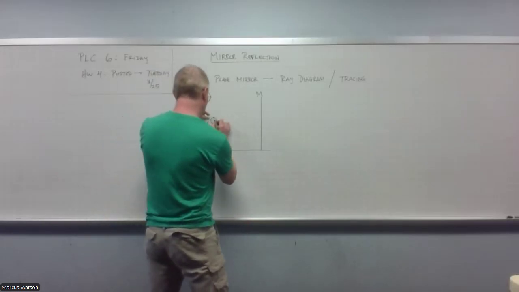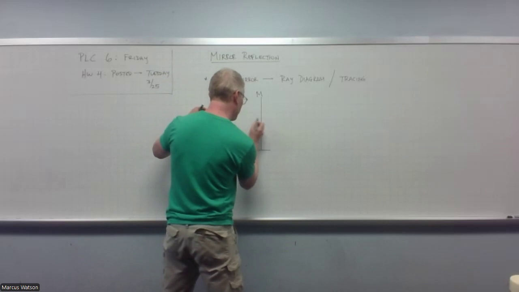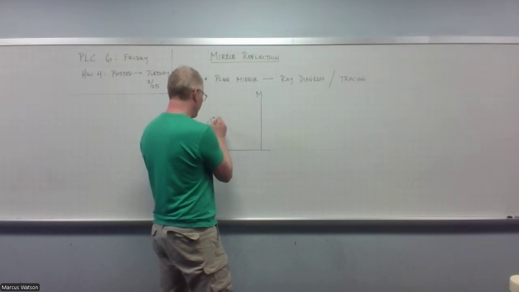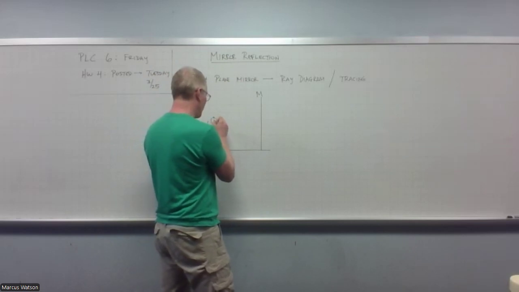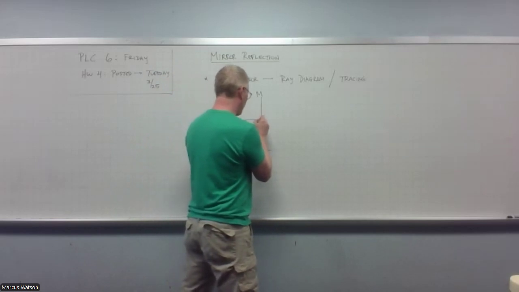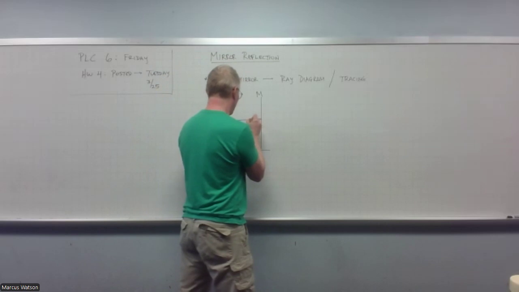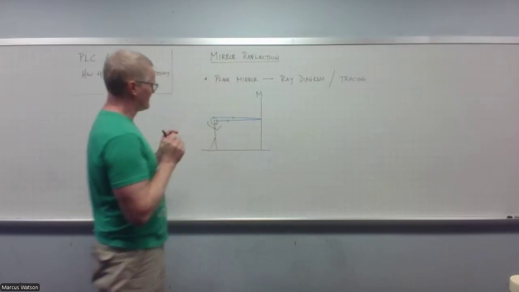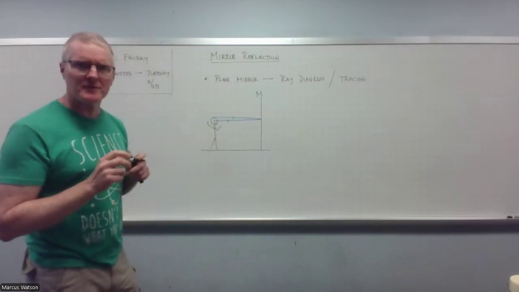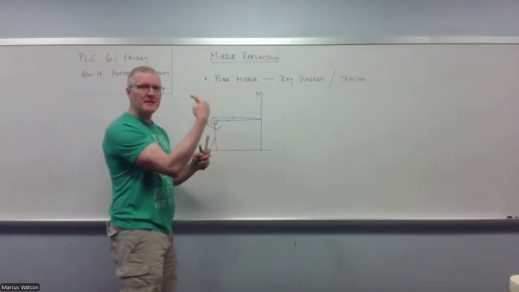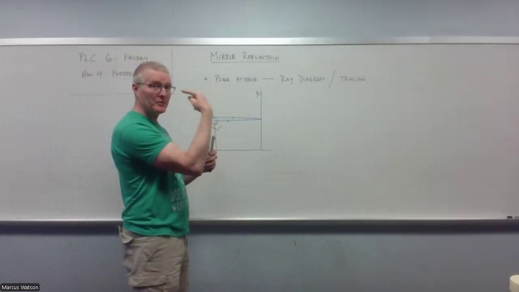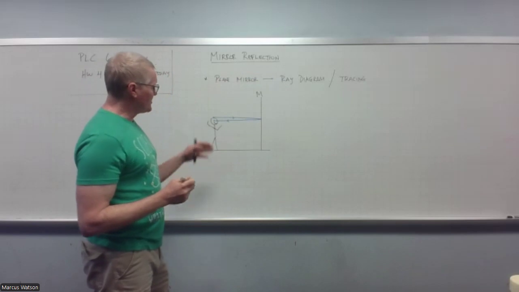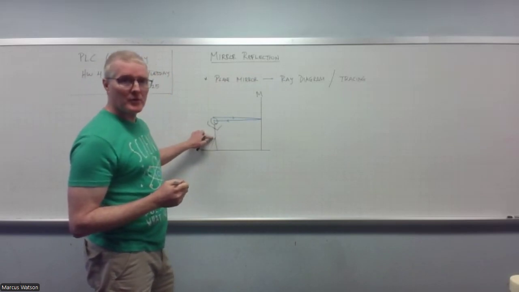I'm going to do my best to draw this as a reasonably straight line. We'll see. Like so. Close enough for government work. This is the beam of light that enters the person's eye, which means they are seeing the top of their head.